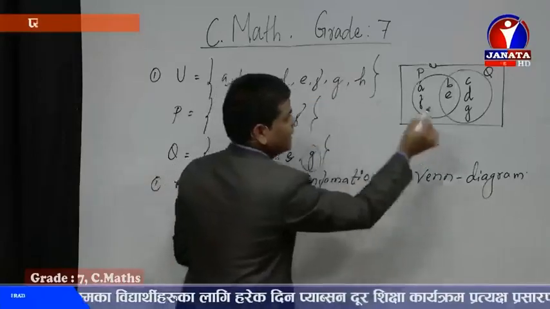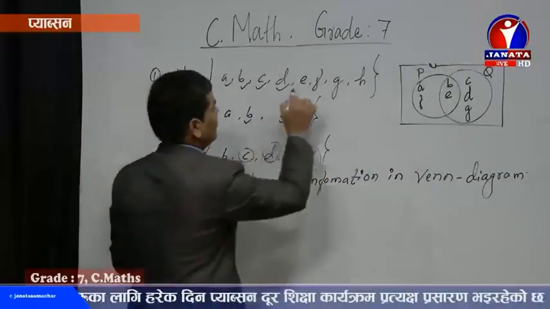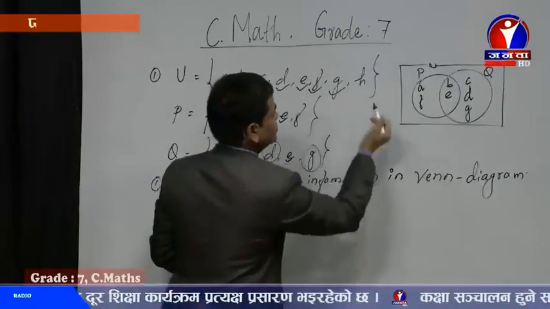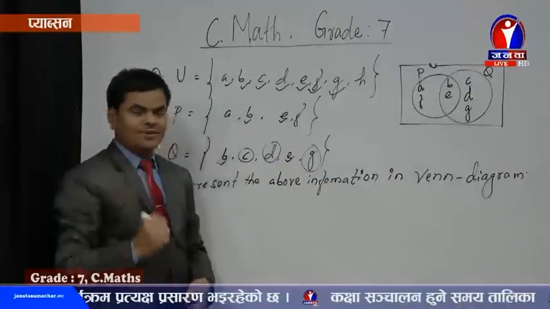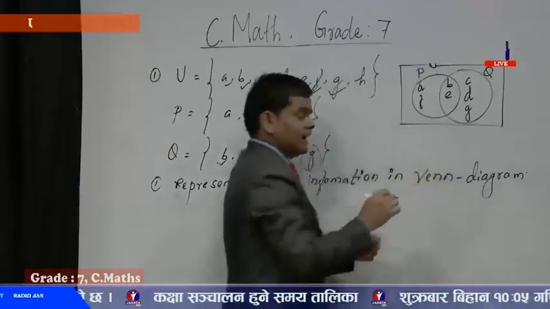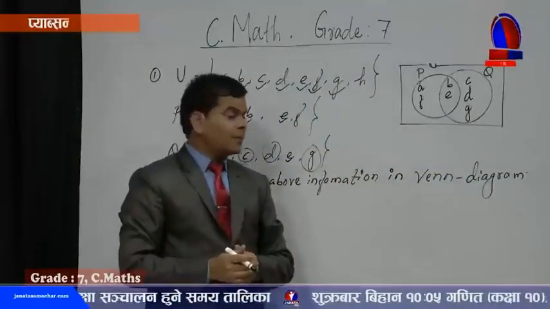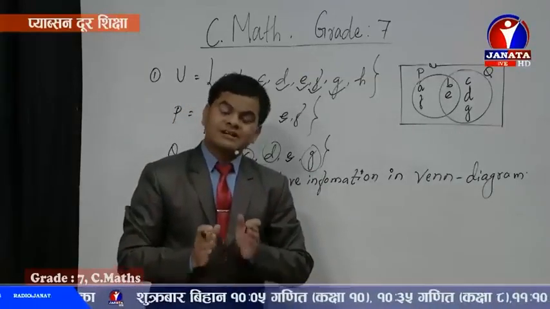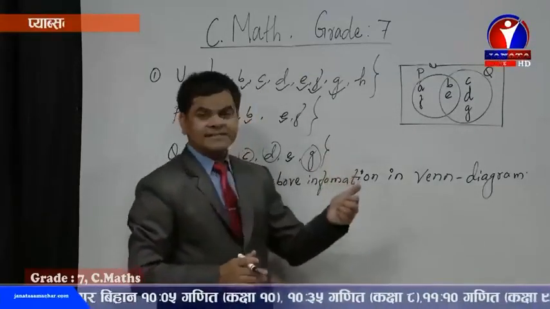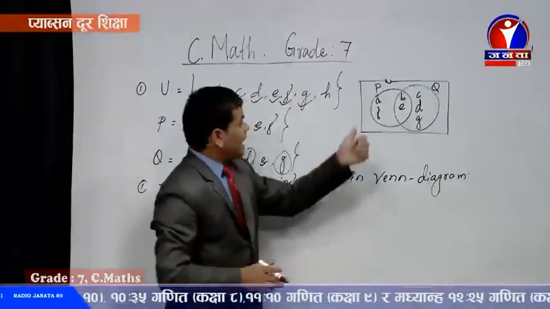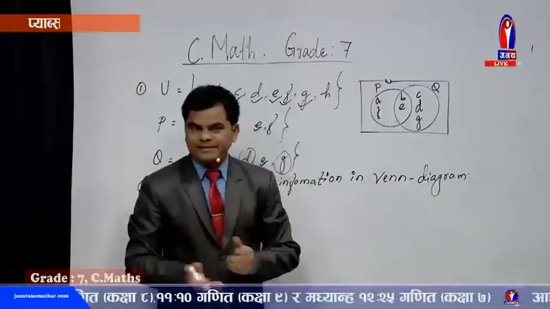Now D we have already kept there, isn't it? Now E is there, F we have already kept there, now G also. Now which one remains? Of course, H remains. So you can keep that outside of the circle but inside of the rectangle. Where to keep it? Students become confused in that case, but no need to be confused, dear students. You can keep it outside of the circle anywhere.